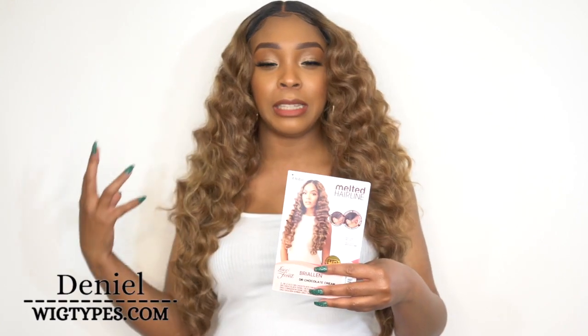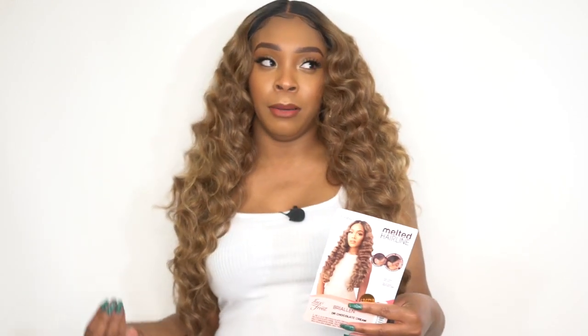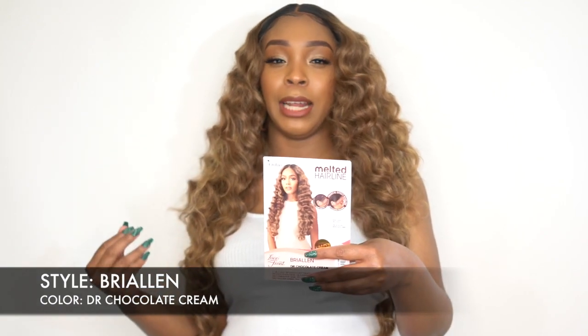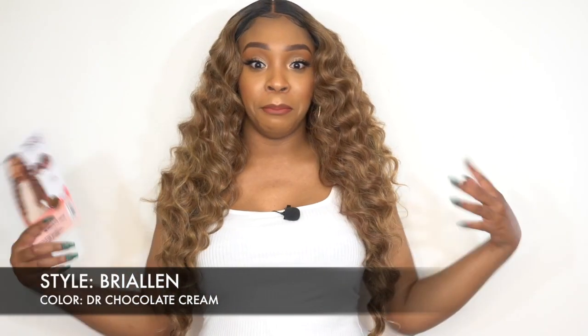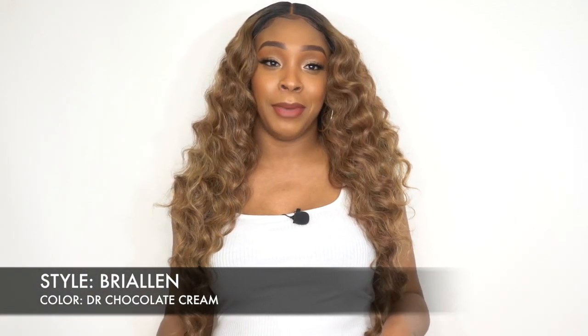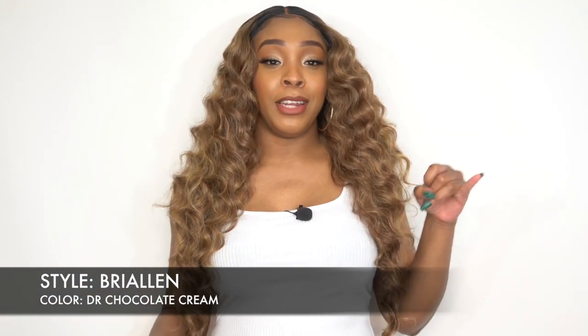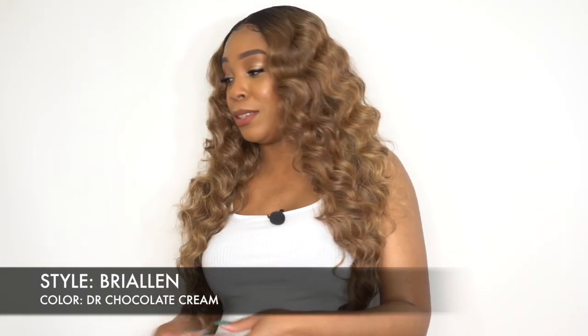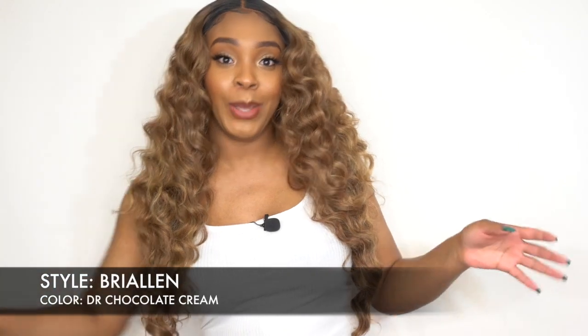I was just looking at this and the texture on the stock card — it doesn't look like that on the stock card. On the stock card it looks neat. It's actually giving me Janet Collection Gabriela vibes based on the texture and the style. I just thought it would have been bigger, but I was dead wrong. This is all the hair to the front and it's not as big, not as poofy, not as tangly as I thought it would have been. This is beautiful hair.